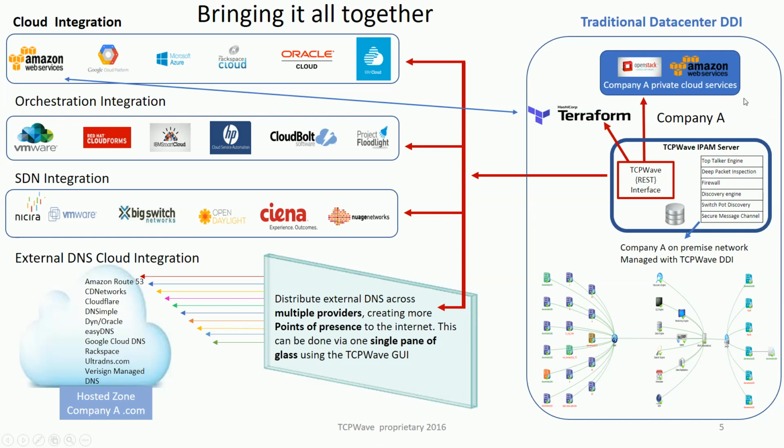As well as when you look at a lot of companies, they are using or purchasing these web services directly in their own private clouds. So whether it be Amazon Web Services running in a customer's private cloud, or they're running their own version of OpenStack, building their own tools, whether they have a private stack, as long as it is REST driven, we can talk to, or probably already out of the box have communication to all of these things. So this makes us the most integrated DDI provider on the market today.